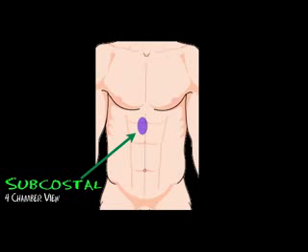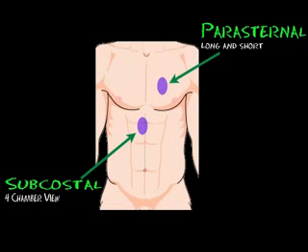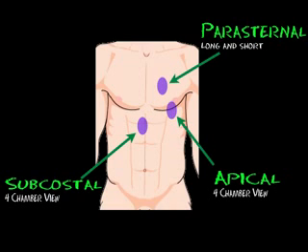Where do we put the probe? Well, there's the subcostal four-chamber view that we're very used to, as well as the parasternal long axis that we're very used to with the cardiology. With the trauma exam. But looking in the parasternal short and at the apical four-chamber, that's something that we're definitely going to want to focus on in this lecture as well.